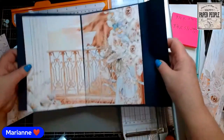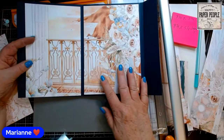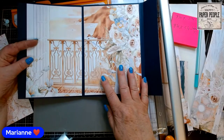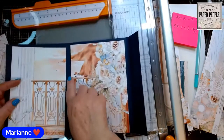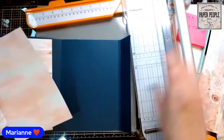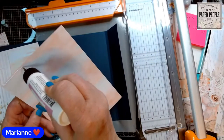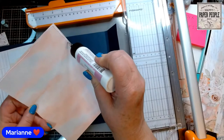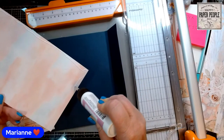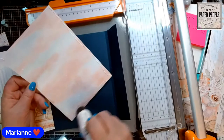Okay, so I can set these up here before I glue them on and just see that I didn't forget something. They're both going to fit perfectly, and my balcony is going to be perfectly lined up. Okay, so now I'll go ahead and glue them on all the way around the perimeter. Forgive me for not talking, laughing, singing, whatever. Just trying to save a little bit of the voice.